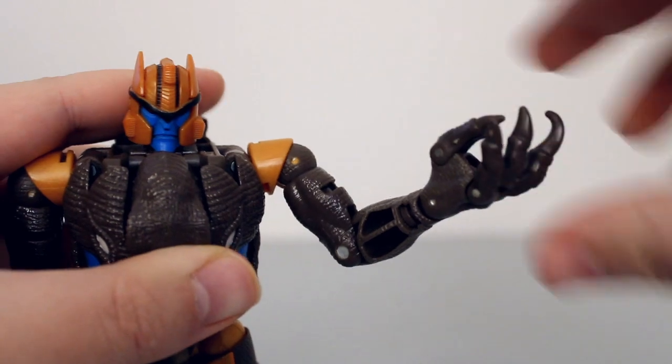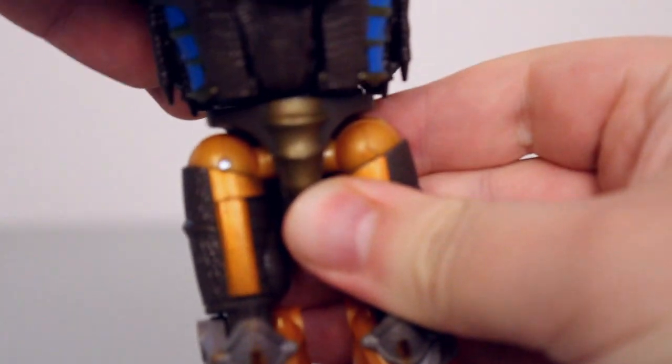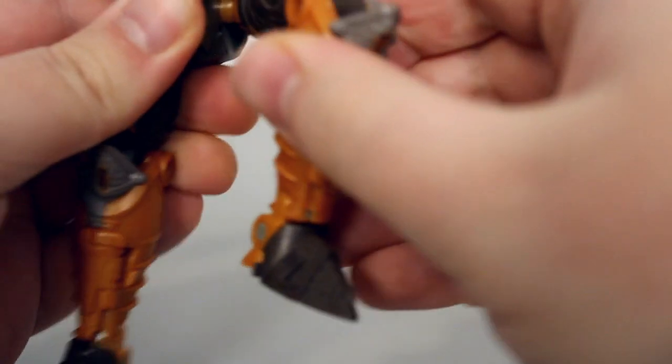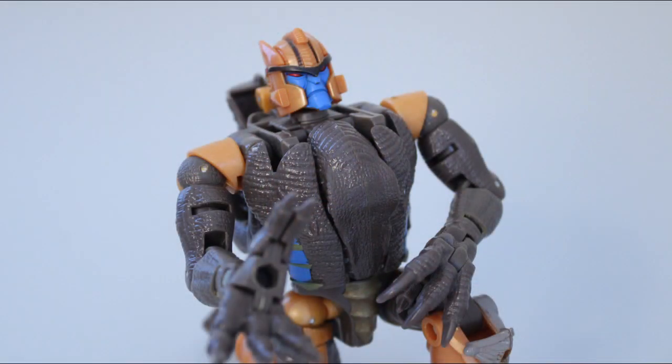and close. He has a waist swivel, though it's a little off-center due to the transformation, and it's also a little wobbly for some reason. Universal joints in the hips, really stiff thigh swivels, and 90-degree knees. His feet can tilt inwards and downwards, but they can't move upwards due to the shape of the parts. So, all in all, a very nicely posable robot.